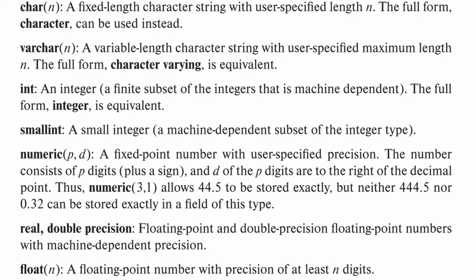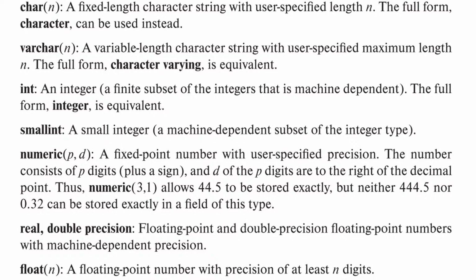All right, and then of course you have int. So integer obviously is going to be a whole number, and basically it's just going to allow you to use whole numbers as opposed to having a decimal point. Some advantages, some disadvantages. Most of the time, like I say, for stuff like IDs, it's going to be always a whole number, so you're probably going to use int. Small int you're probably not likely to use. There may be a couple cases where you would, but for the most part, you're most likely going to stick to int.